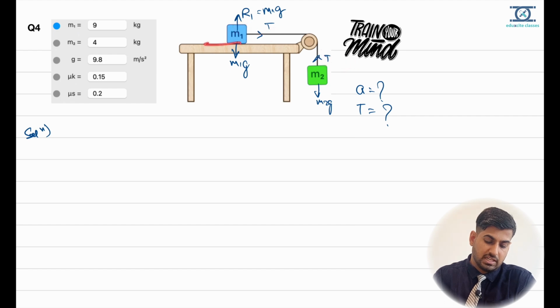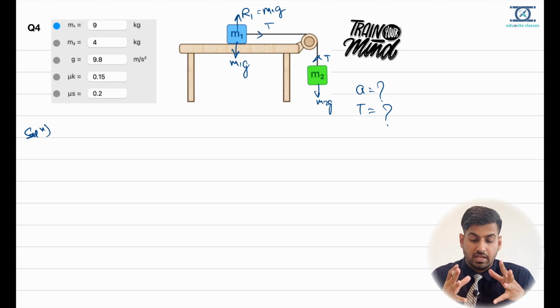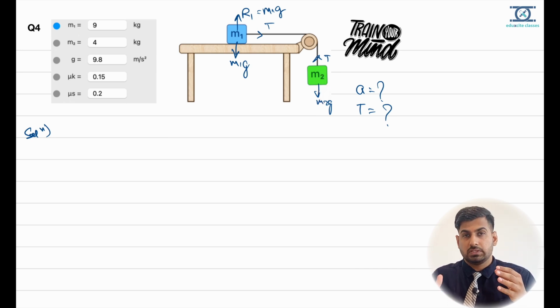Now the static coefficient of friction is 0.2 and m1 is 90 Newton, so 0.2 into 90 is how much? It will be 18 Newton. So 18 Newton is very less. It means the maximum friction that can be exerted on the block m1 is almost 18 Newton and the applied force is 40 Newton. So definitely the block is supposed to move.